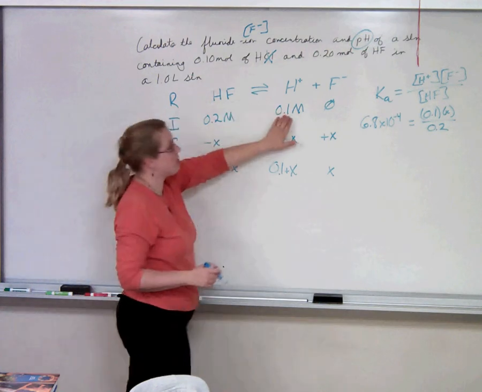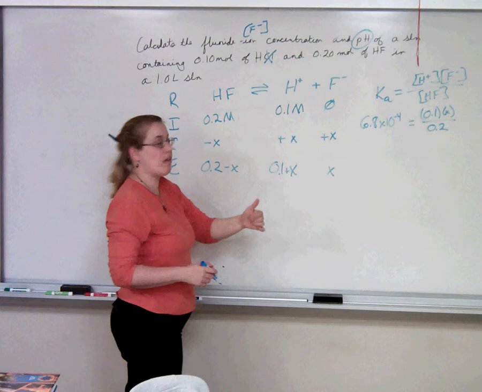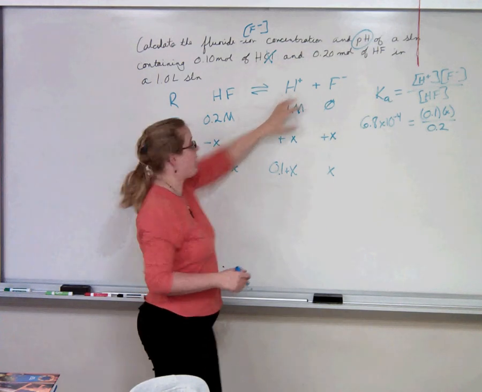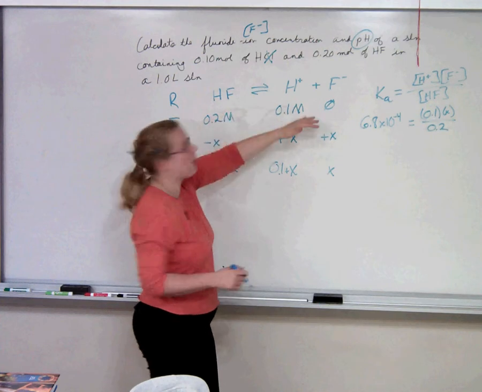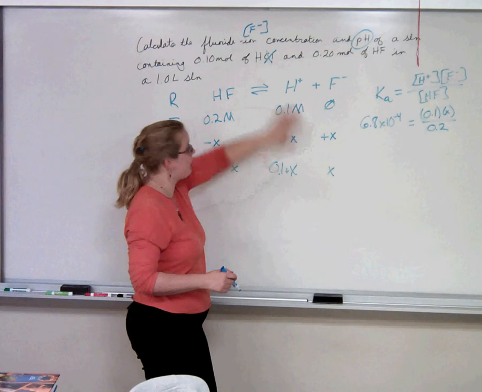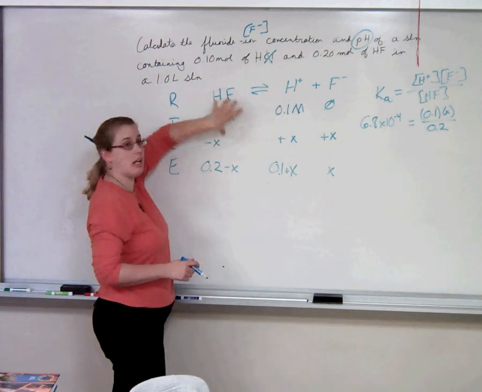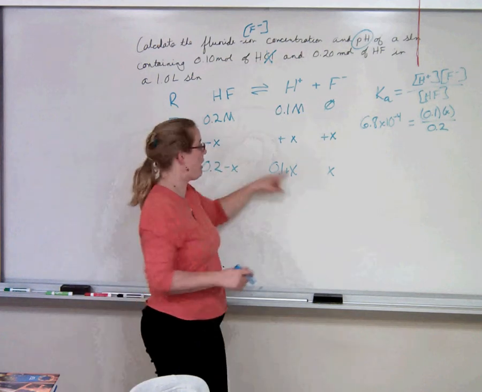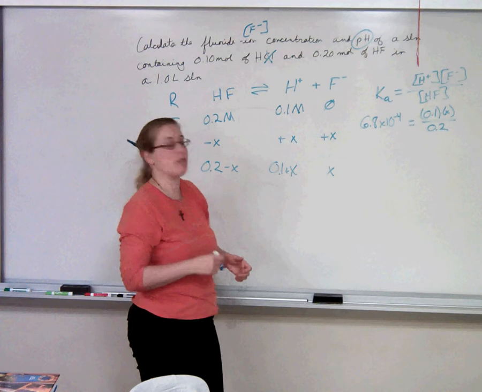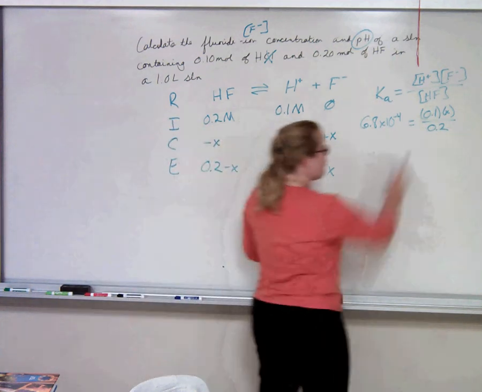Because of this amount of hydrogen here, this x is going to be less than it would have been if there wasn't any here. If we start off with 0 here, then we're going to be dissociating more of the hydrofluoric acid to create more of our products. But because this is already here, this x is not going to be quite as much. We're not going to dissociate as much of our hydrofluoric acid, so we can, in fact, get rid of our plus x and minus x because it'll still be less than 5%. This number will be less than 5% of this number. Watch and see.